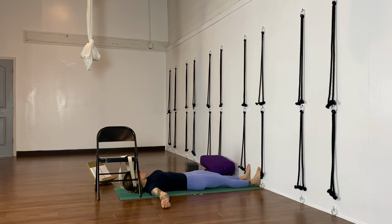All right, you can stay here as long as you'd like. If this feels really awkward or uncomfortable, please feel free to come down to the floor, get that chair out of the way, and enjoy a nice floor-based Shavasana.